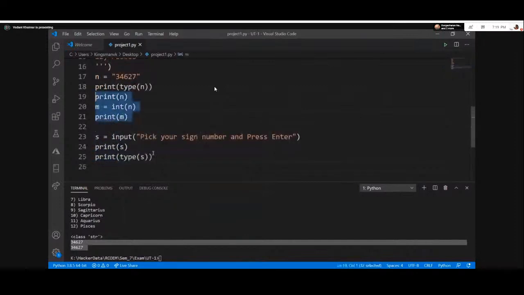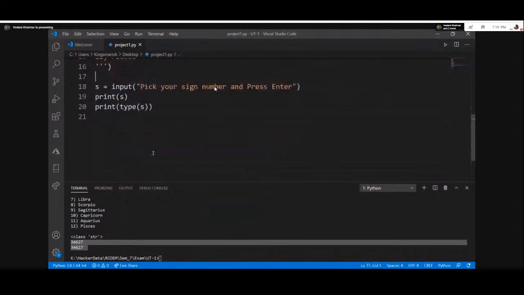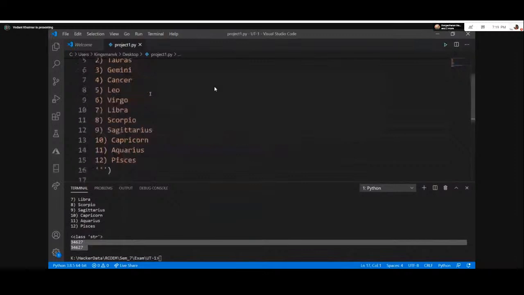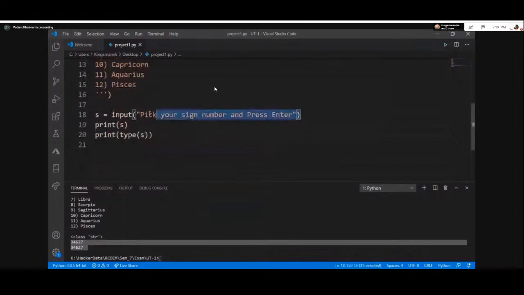So coming back to our project, this is what we had where we took an input from the user using the function input. And now I want this input in the form of an integer. So what I'll do is I'll cut this. I'll write int and braces. Can you guys see? Am I going slow or am I going too fast?